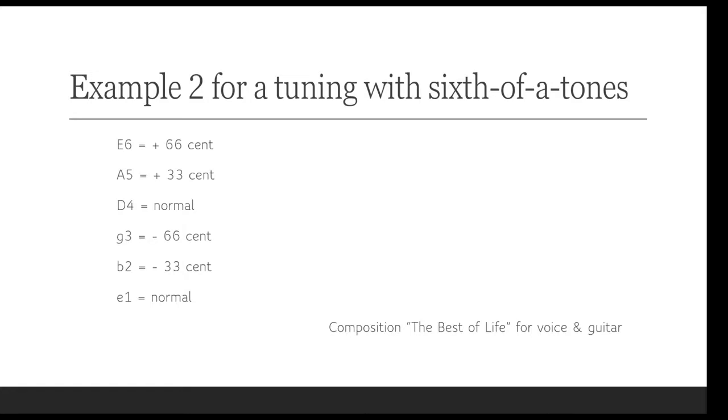Okay, once again, yes, there is the slide, and you can see it on the screen. The tuning is so that it is possible to play on three different pitches: a normal pitch, a chromatic one, the pitch of two strings which are tuned a sixth of a tone higher, 33 cents higher, and two more strings which are tuned 66 cents higher. So here we have three pitches on which the music is going on.